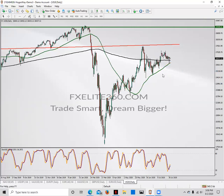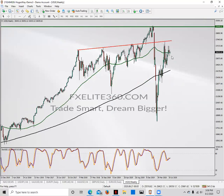All right. Weekly, we have the 55 moving average right over there, and we also have these tops right here. Very possible, like I said, we could break this. This is taking a break right now, so very likely we could see a break to the upside. Maybe see this level right here, which is 29,449. Around that area looks like a really nice level for the market to come down, or we can just go sideways and not break this level, and then continuation to the downside.